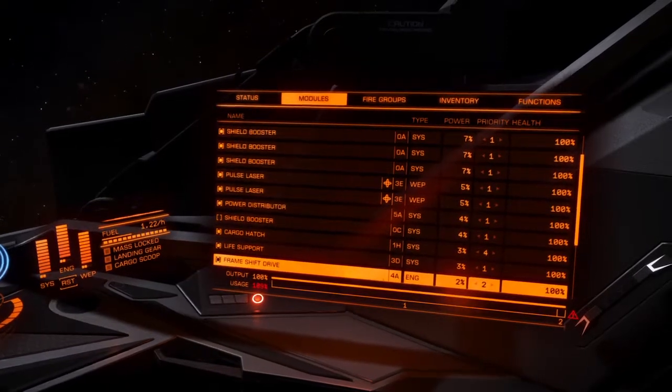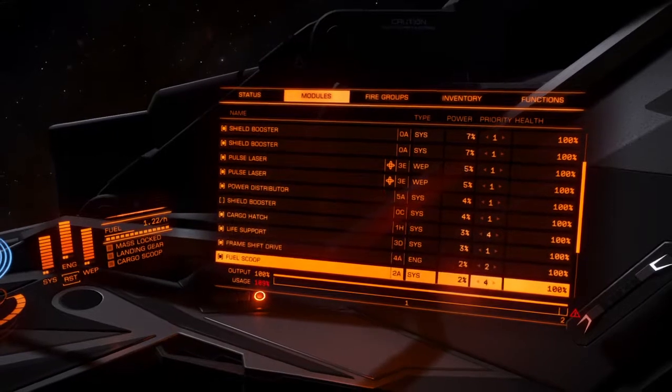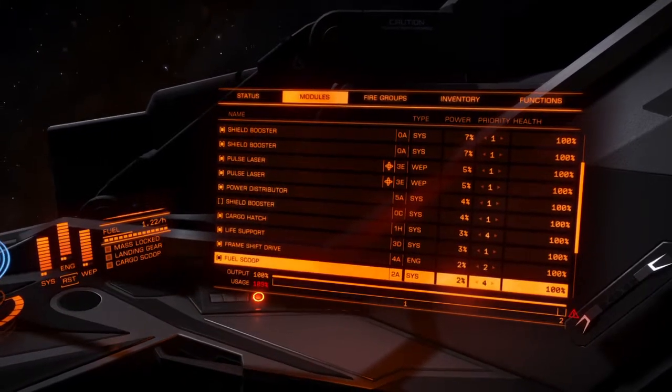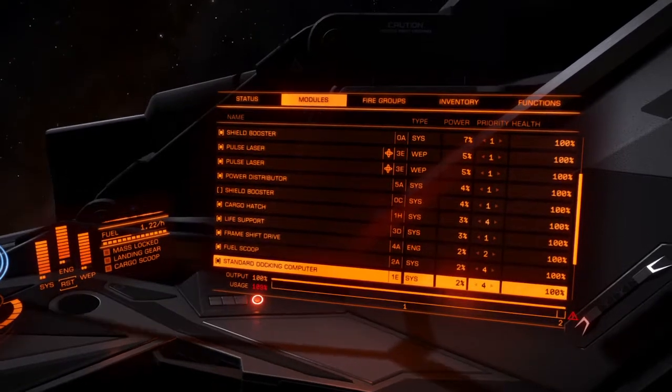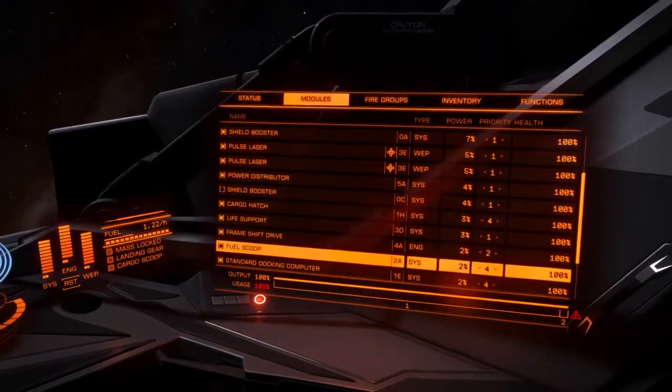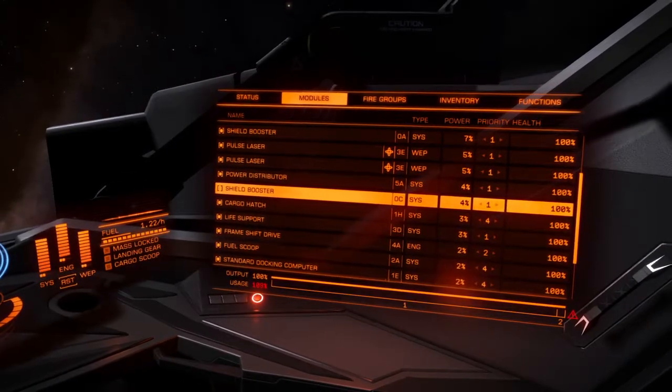I don't even have a cargo bay. It shuts down my frame shift drive, which I don't need during combat. I can't use it during combat. It shuts down my fuel scoop and my standard docking computer, which again I will not be using during combat. So you have to be smart with your power management. Now this is true for a lot of ships, but especially a Vulture.